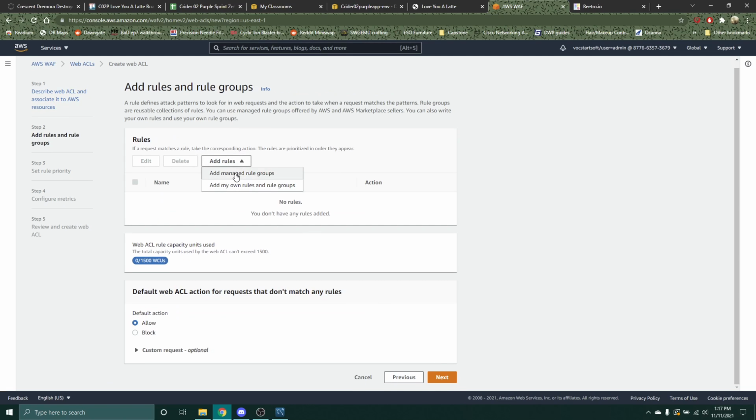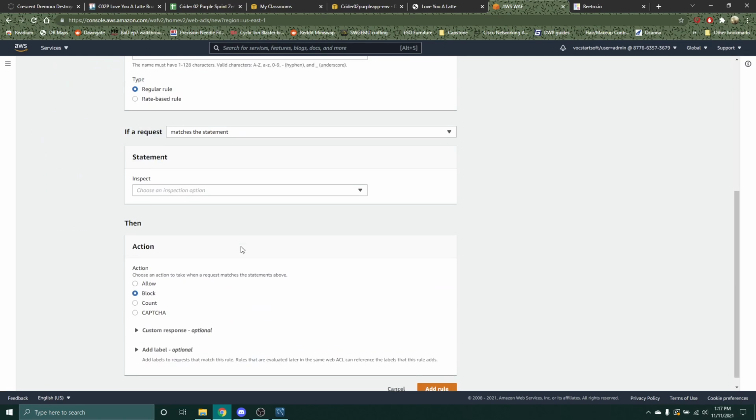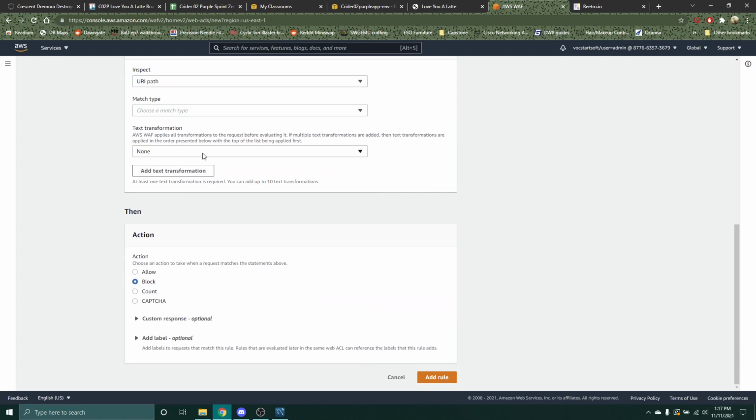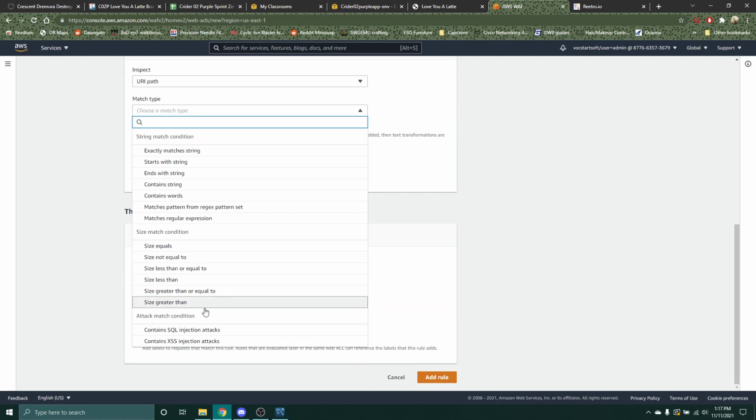I can do an add rule, and I can choose to match it to SQL injections. So if it has any patterns that look like SQL injection attacks, it will filter those out and block them. Or the most common attack, cross-site scripting. If it sees any kind of cross-site scripting patterns, it will block those requests.